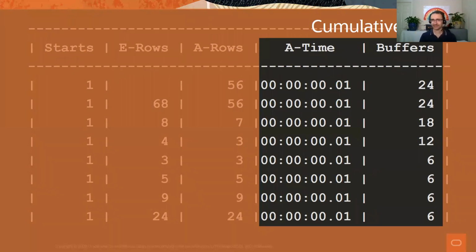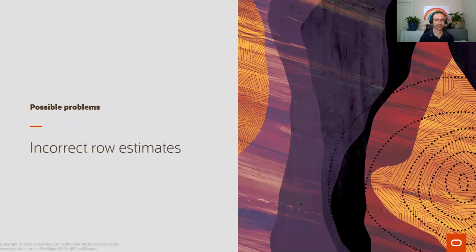Okay, so that's the kind of things we want to look at in the plan. Let's look now at some examples of common things you want to look for where the database has got it wrong, or there are things we can do to help the optimizer find a better plan. I'll start off with the first one, the row estimates. Incorrect row estimates are a very big cause of the optimizer choosing the wrong or a slower plan.